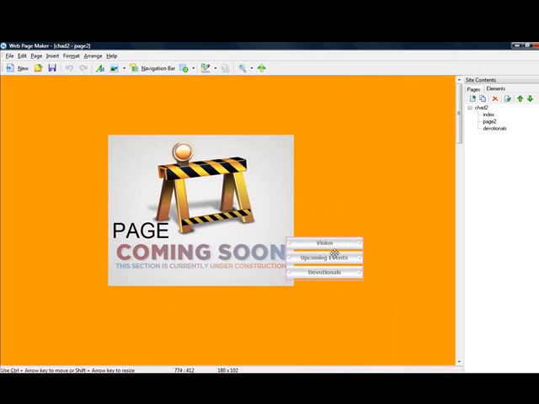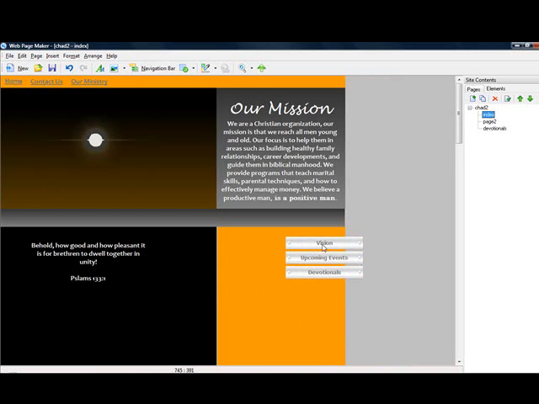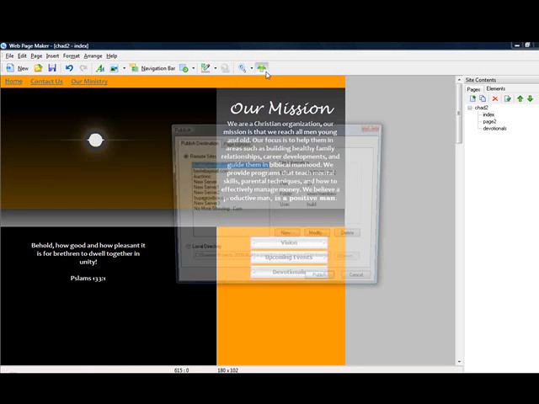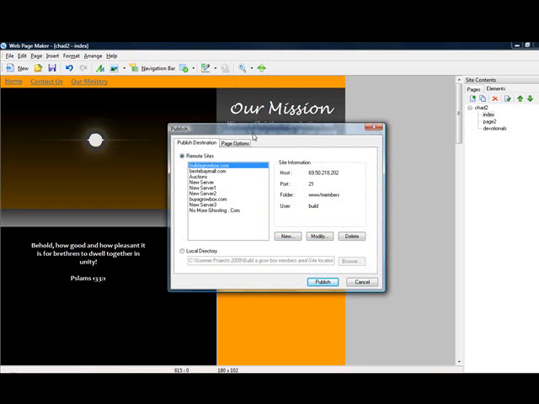If you have all your pages the same type of design, you can have the navigation bar on each page, and if you update the navigation bar on one page, it updates it on all of them. That way, no matter what page your visitors are on, they can always click on where they want to go next and be able to get there. Now, once you get it looking and feeling the way you want, you actually upload it to the internet. To upload it, you're going to click on this little green arrow right here. This is the publish button.